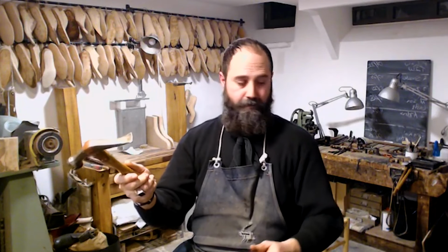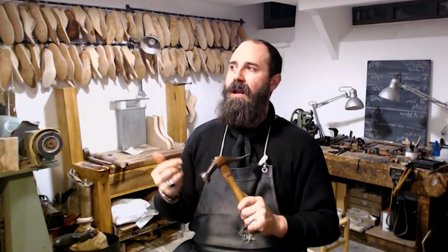I think anybody that works as a bottom maker, be it exclusively or primarily, is going to show you this hammer. And in a lot of ways, this is the thing which leaves an indelible mark on your work, which identifies you.